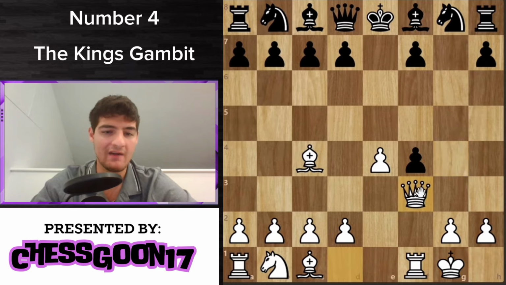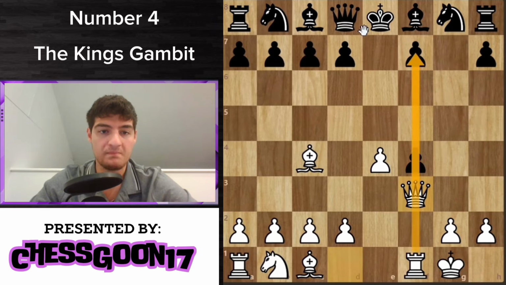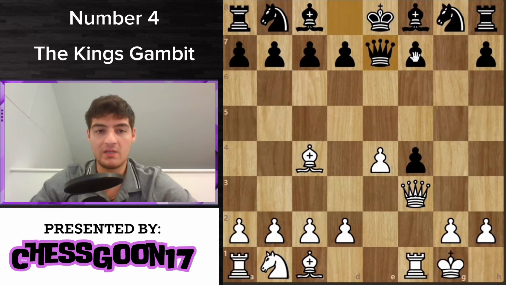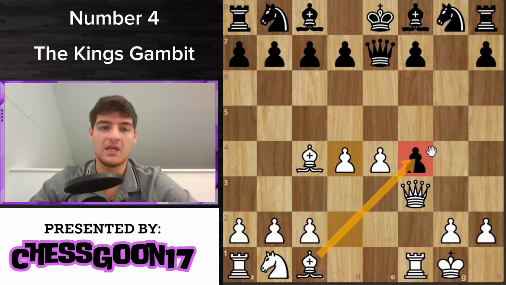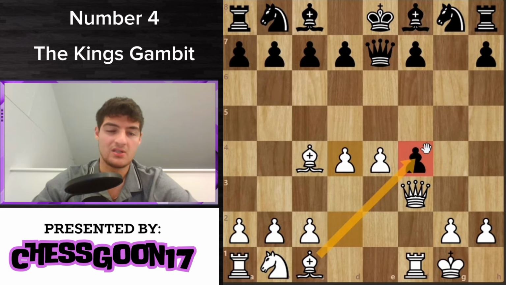Because queen takes f3, and we now have 3 attackers eyeing down this pawn. Let's say queen to e7, looking to protect the f7 square. Completely fine with us. We're just going to play d4, and now we're attacking the f4 square with even more threats. This is very scary.